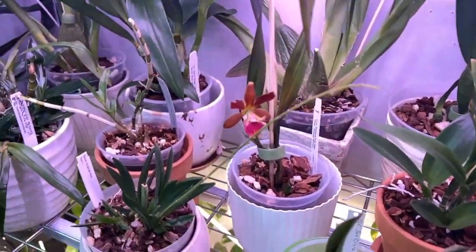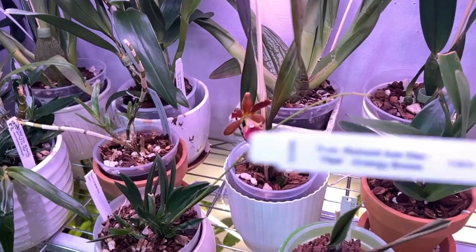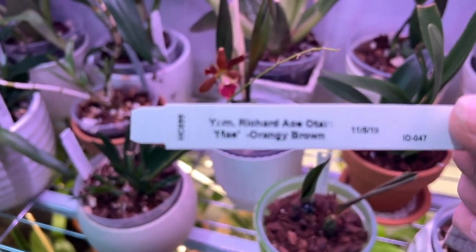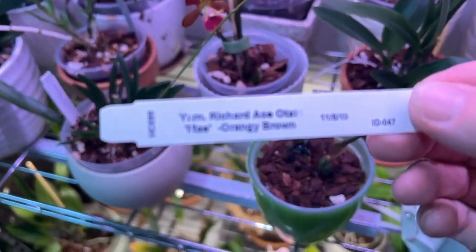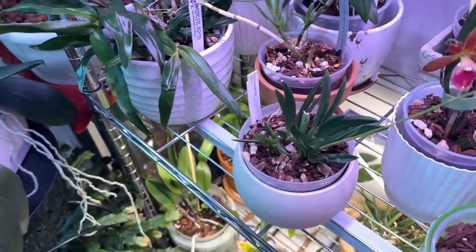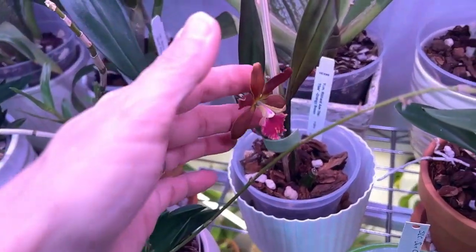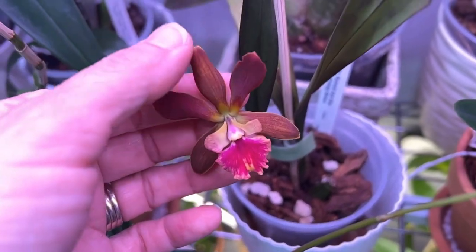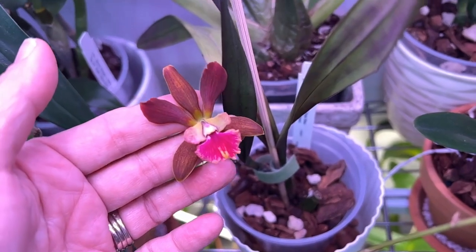Oh, so this one, I did post it on the community tab when it finally opened up, but this is the Richard Ace Ataki May, I think is what that is. Hold on, let me get it into focus. May says orangey brown. I see the brown, but I don't really see the orangey. I don't know, maybe y'all tell me, do you see any orange? I guess right here you could call that orange, but isn't she just, look at that.